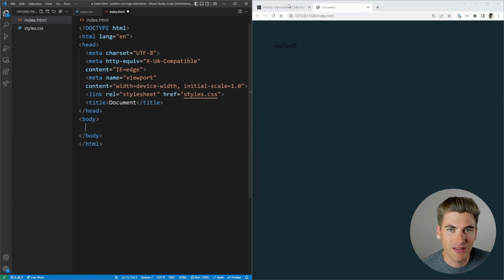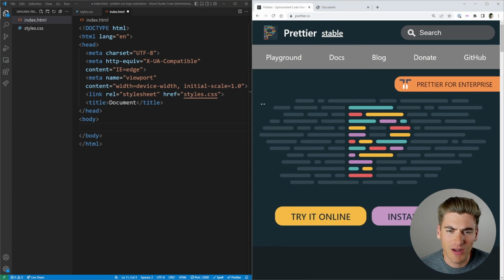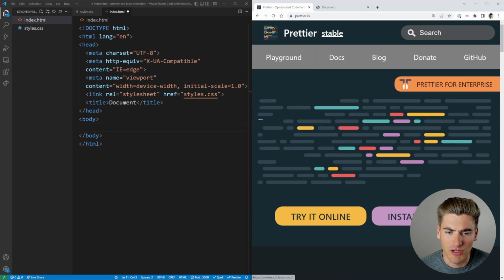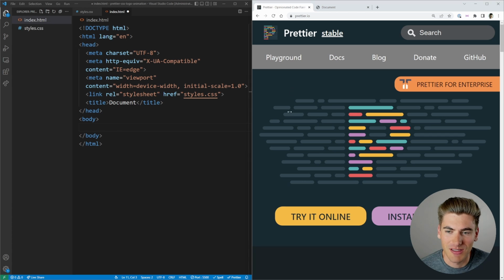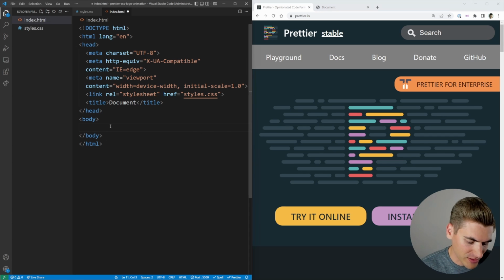Now, in order to create this, essentially what I think we need to do is create a container, and this container is going to be the section that these lines fill up, because if we refresh our page, you can see that these all fit inside a square container, and then they move correctly into the location we want them. So I think we want some kind of container. Whoops, make sure I spelled container properly.